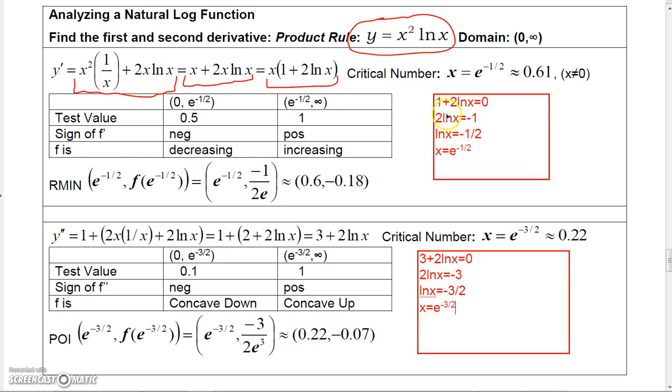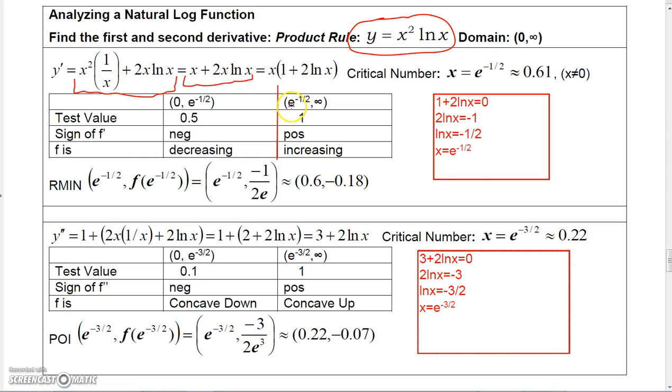So here you can look at this yourself. This is how I actually solved for x. I set 1 plus 2 natural log of x equal to 0, and I got natural log of x is equal to negative 1/2, and then when you write it in exponential form, you get x equal e to the negative 1/2. And that's approximately 0.61. Now, I'm going to break the number line at e to the negative 1/2, so this vertical line represents e to the negative 1/2. And I picked a number to the left of e to the negative 1/2, which was 0.5, since I know e to the negative 1/2 is about 0.6. So I plugged 0.5 into the derivative up here, and when I plug 0.5 into the derivative, it gave me a negative, so that tells me the function is decreasing on that interval.